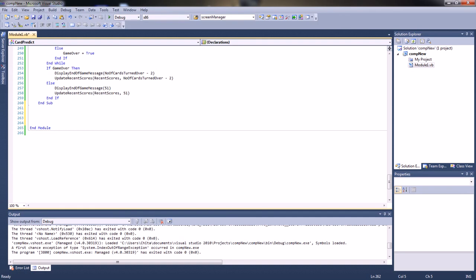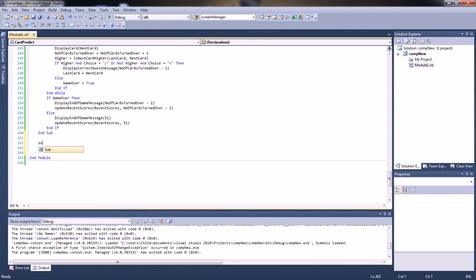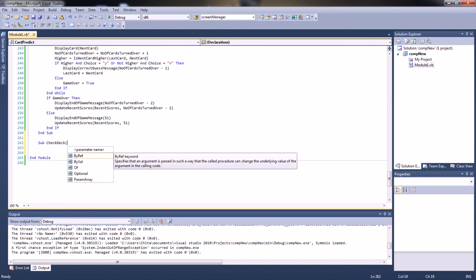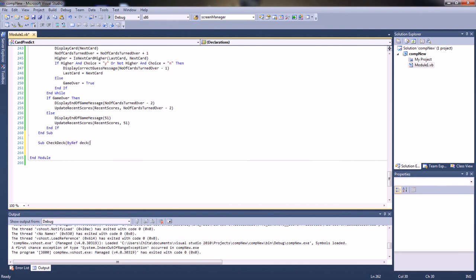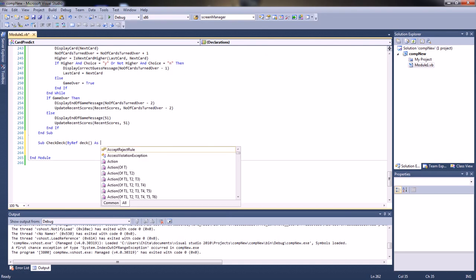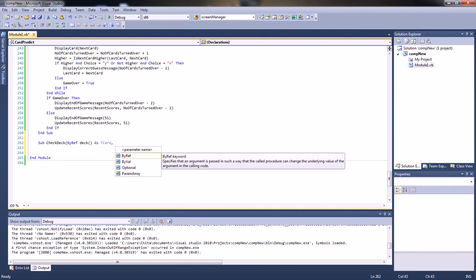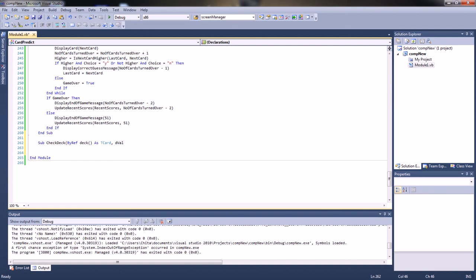So within the module, we're going to do sub check DAC. Then we're going to need byref DAC, which will be an array of tcard, as tcard, and we're going to need default for DAC validation. And once again, we wanted byref, I forgot to do it, so let me go back and do it real quick, as boolean.